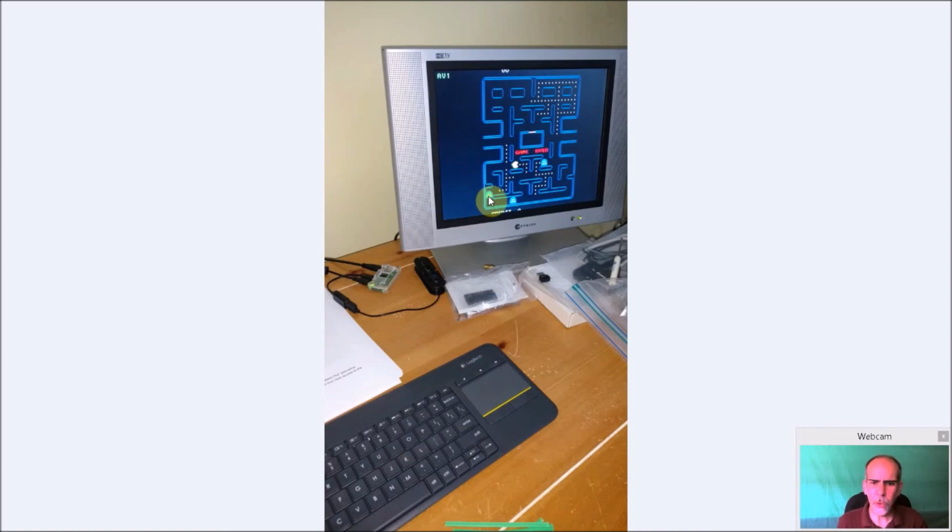So the Zero is very good at running the older stuff. Newer stuff, like a PSX, Dreamcast, or N64, the Zero is really not going to cut it. But I really wanted to play the older stuff, the Donkey Kongs, the Pac-Mans, the old Ataris. And for that, the Raspberry Pi Zero is more than adequate.